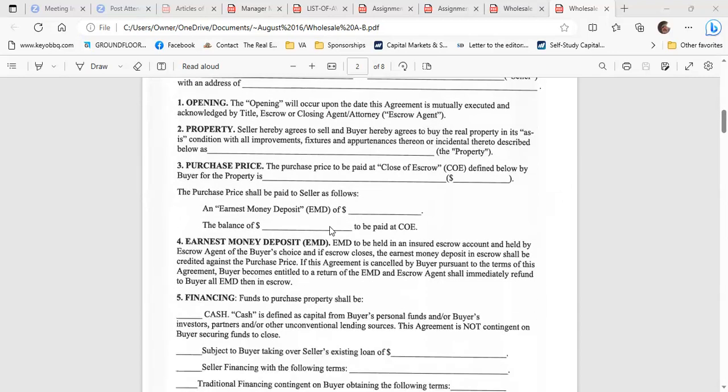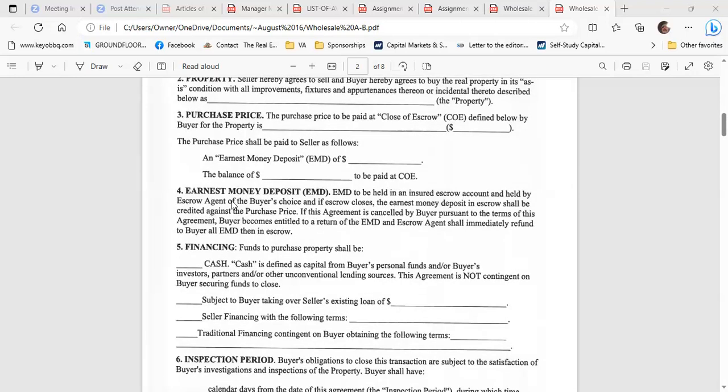So obviously purchase price, EMD, the balance to be paid at close of escrow. It talks about your EMD here, guys, so make sure to pay attention. When you guys see this, you're the EMD lender, you're getting this document, because it obviously may not be the same document. Lenders are going to use their own document in some cases. If you're doing your own, you want to use this. This is the best thing you can use if you're brand new because it's thorough. But remember to read through about how EMD works, and if there's going to be any changes, you guys can go in, like I said, save it in Word and use find and replace. So it gets into that.